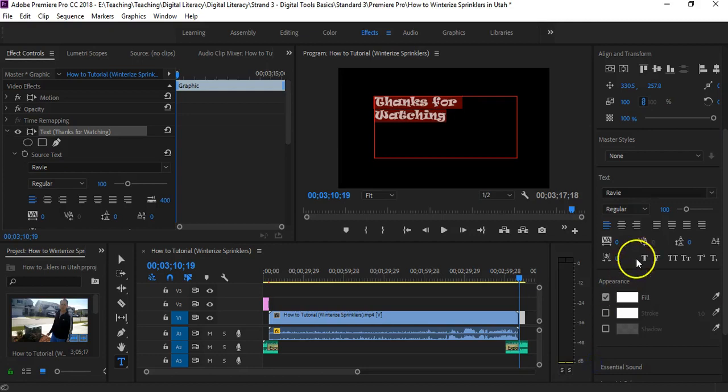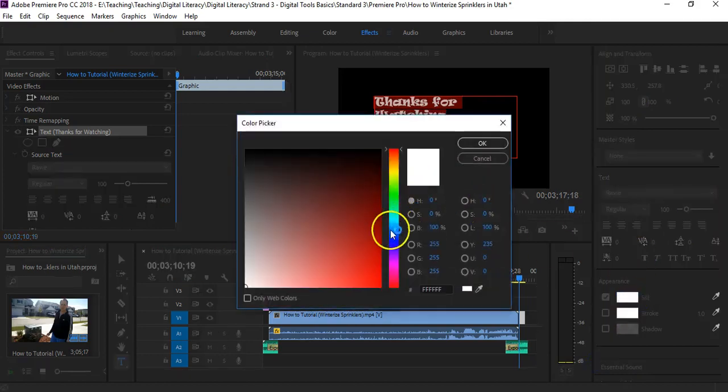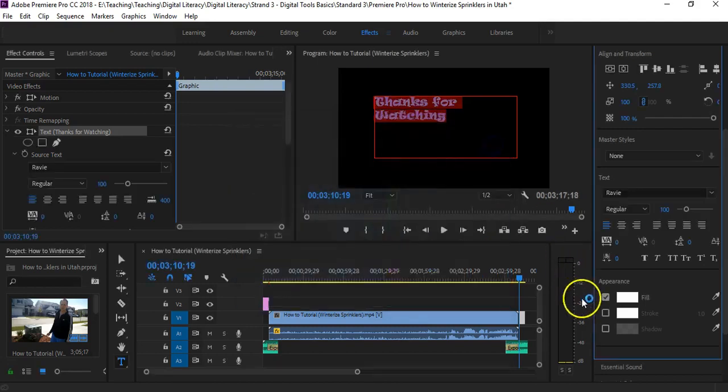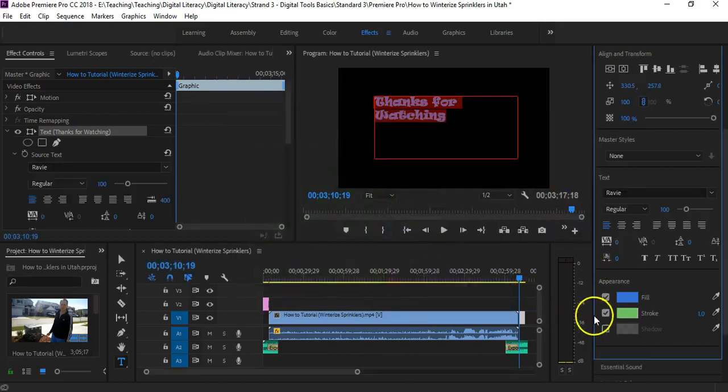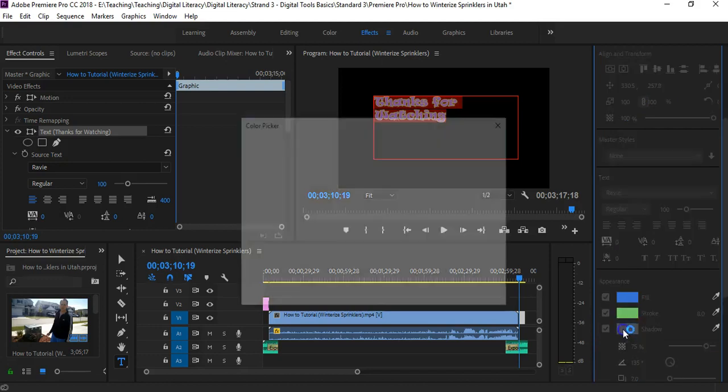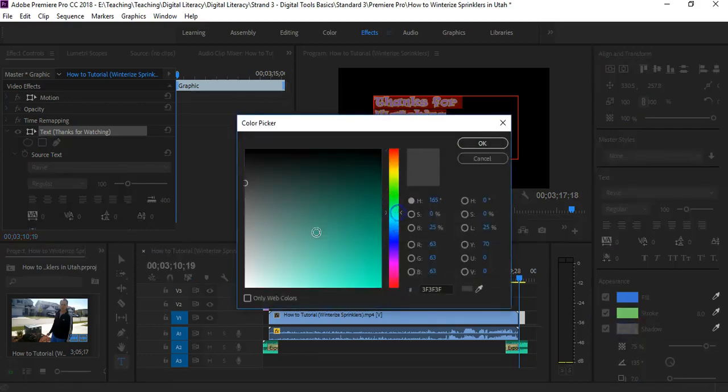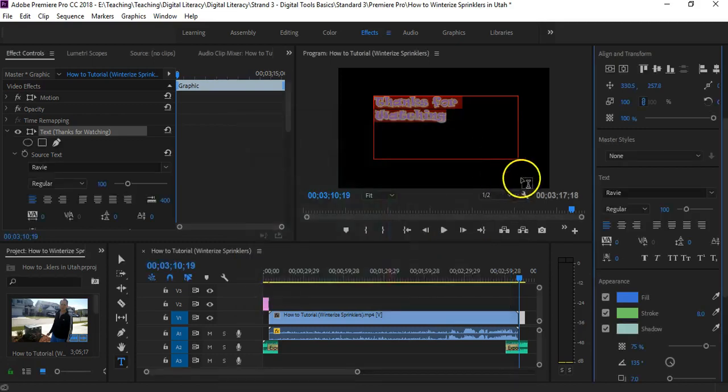I'll go with that font. Go ahead and give it a fill color again. I'll go with a bluish color, something like that. Also I like to give a stroke, a border around it, so we'll give it a stroke color, like a greenish again. On this one we're also going to do a shadow. I'll make that like 8. Let's see what a shadow does. I'll give it a little shadow, click my shadow, and give it a whitish shadow color.